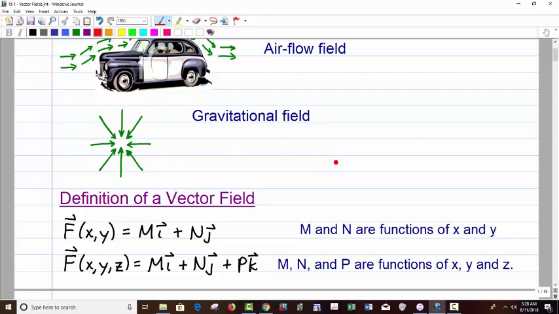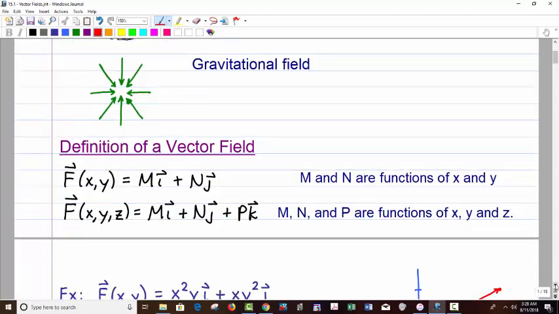So let's look at the definition of a vector field. Whether it's plane or space, here x, y, z, it's kind of the same thing. So I'll just deal with the bottom because the top one just doesn't have a p in it. Suppose that F is a function of x, y, and z. For the vector field, we use capital F notation, and it means that you'll have M, N, and P as components, functions of x, y, and z, and they each go with i, j, and k.